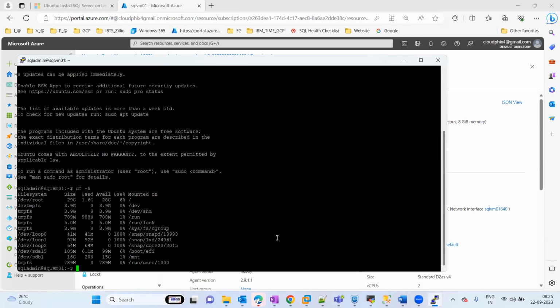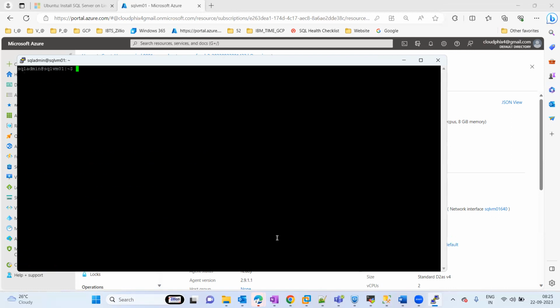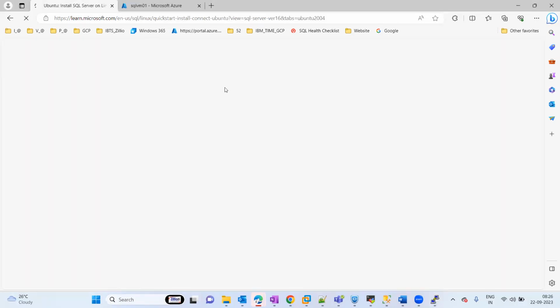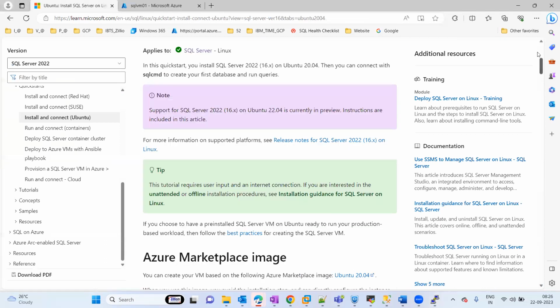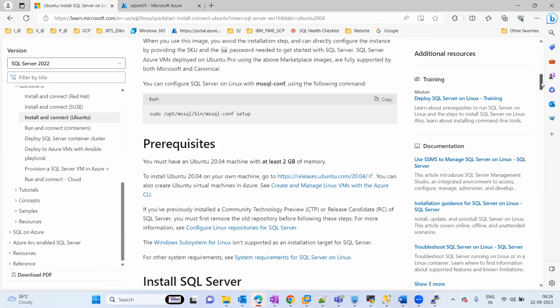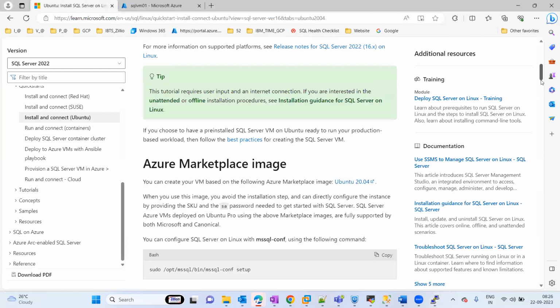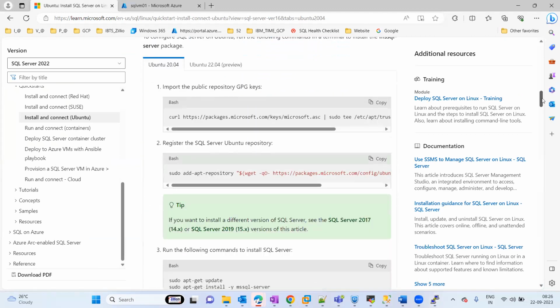What I'm going to do now is install the SQL Server. Nothing to do, you just follow the step-by-step process over here. We have a Microsoft link for installing this. Simply follow that. Nothing to do, further prerequisites now.